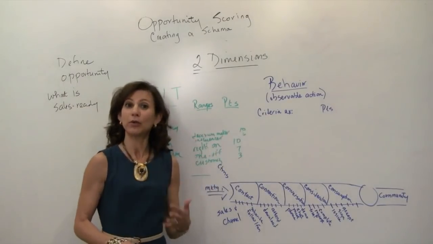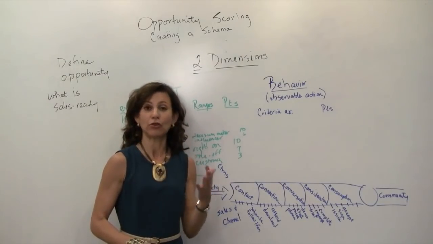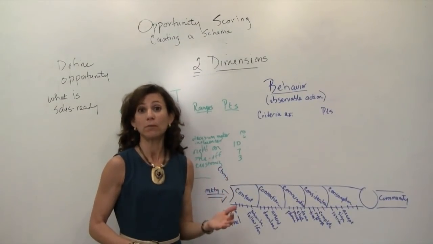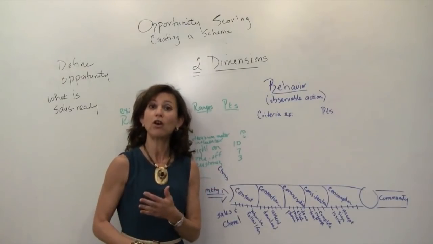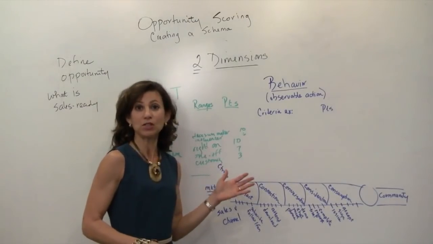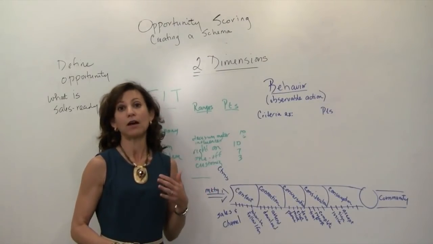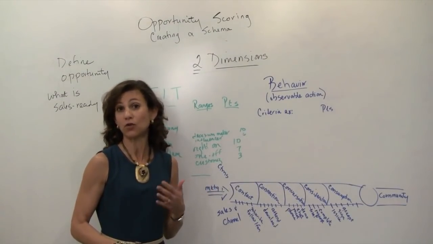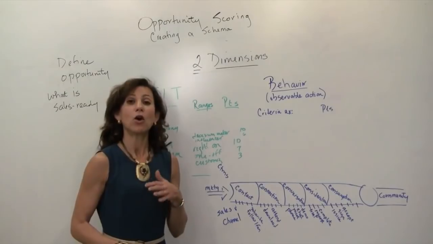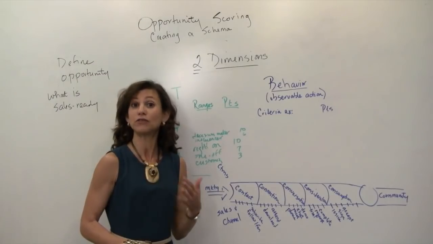So behavior, let's be clear that we understand what a behavior is. It's an observable action. And when a customer puts together or understands what their buying process is, those basically are a series of incremental behavioral commitments that show that they are moving forward in their decision to buy. So it's important to be able to map the customer buying process, and this is a key thing for companies that use marketing automation platforms or CRM, Salesforce automation platforms, because you want to be sure you configure them according to the customer buying process. That might mean that you need different pipelines or different buying processes depending on different customer segments.